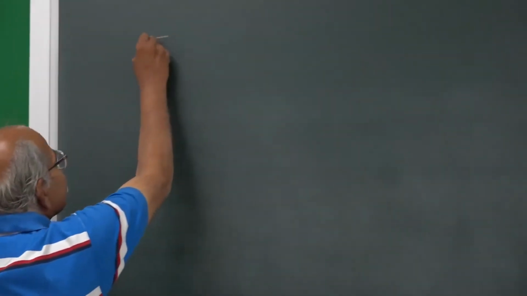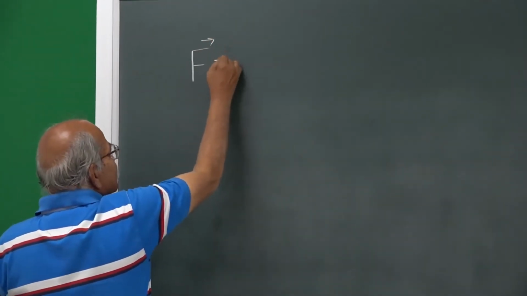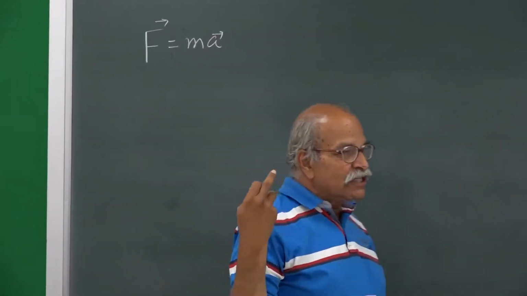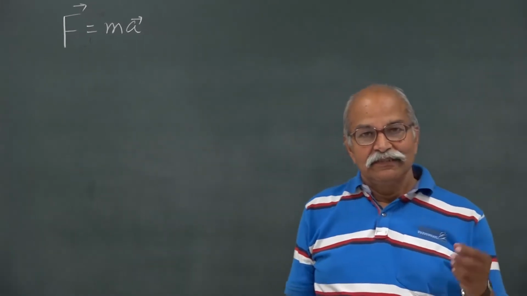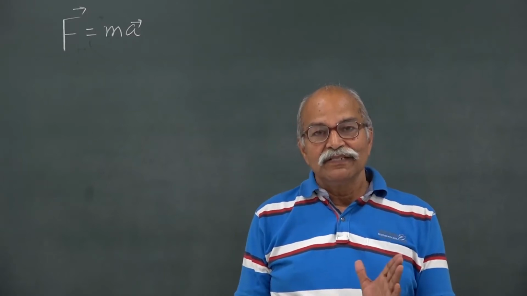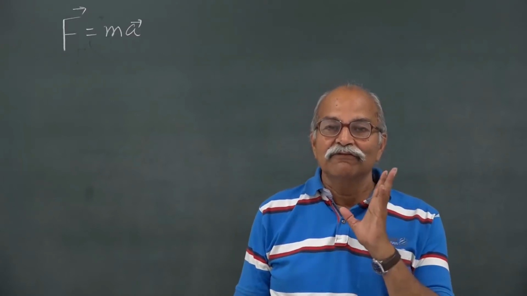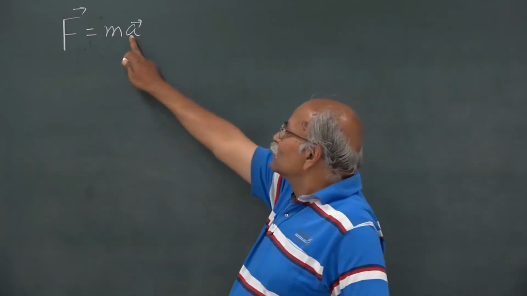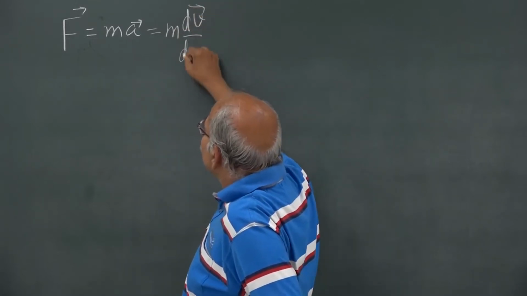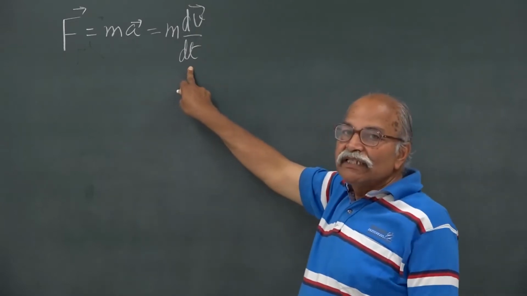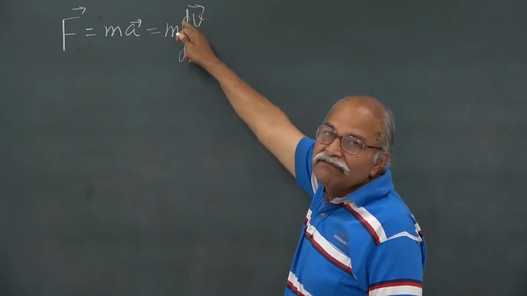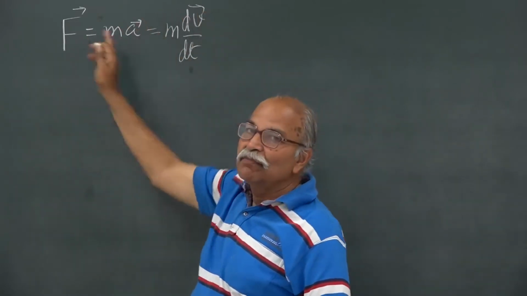So, that equation, let us see how this is replaced in special relativity. This equation tells me several things. One is the acceleration, which is the rate of change of velocity, is in the direction of the applied force. This is a vector equation. So, this acceleration, which is dv/dt, and hence in a small time interval the change in velocity dv must be in the direction of the applied force.